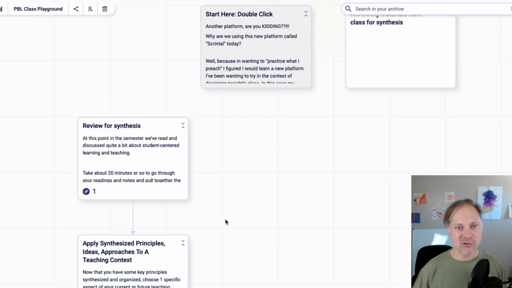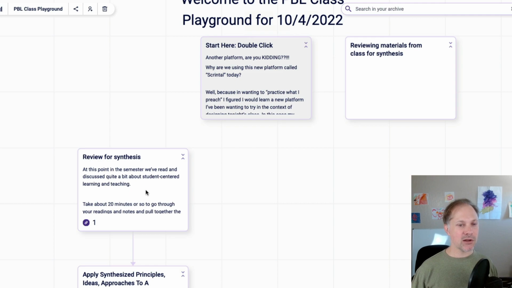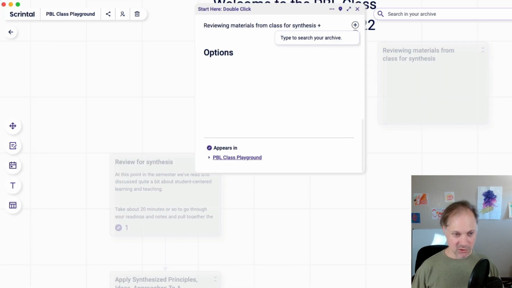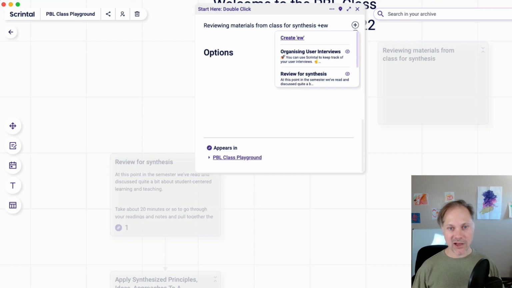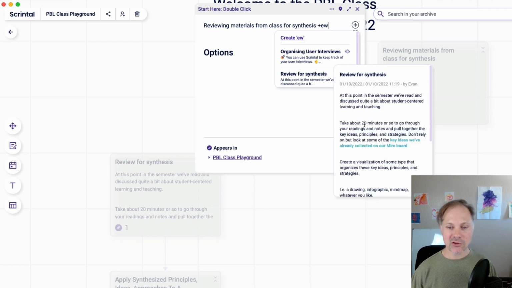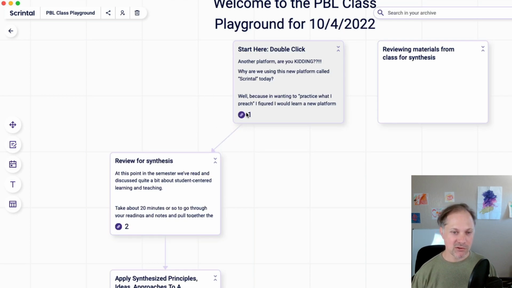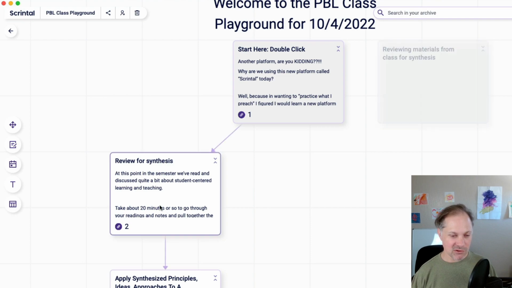Okay, so I watched a couple of videos and I still can't figure out how to have a phrase and then have it go to an existing card. And then I know that I have review for synthesis here. It's very fast. I love the hover over. That's cool. I just right clicked on that and it opened it. So it does show you, I like it makes the arrow. So now there's this nice flow here. You can go here, review for the synthesis.